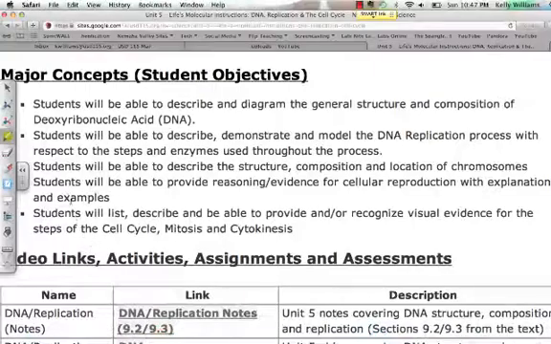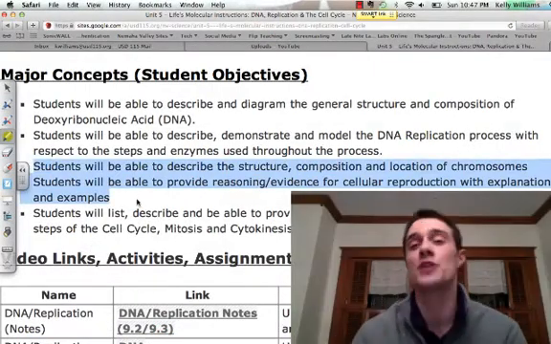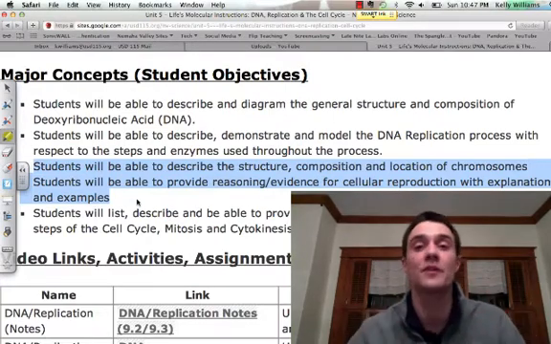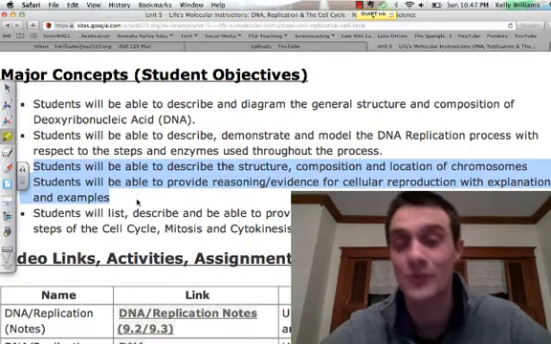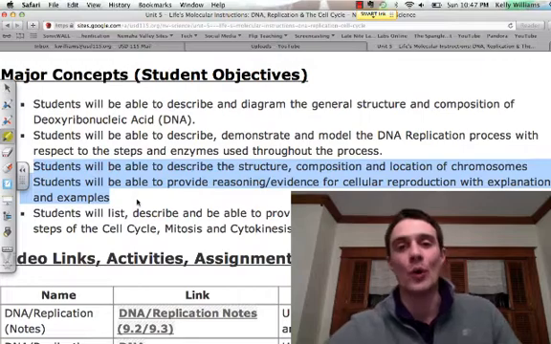In closing, hopefully you feel good about these two major concepts right here, and hopefully you can share some basic information about them, as we'll be applying all this info in the practice questions we answer in class, the quizzes that we're going to take over the next couple class periods, and the activities that we will embark on.